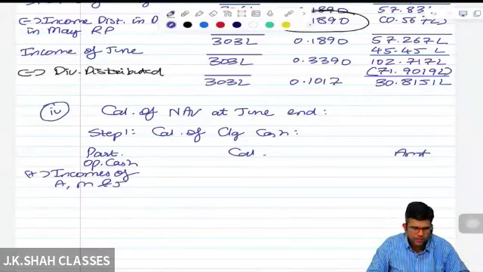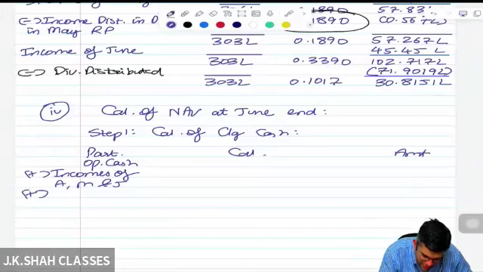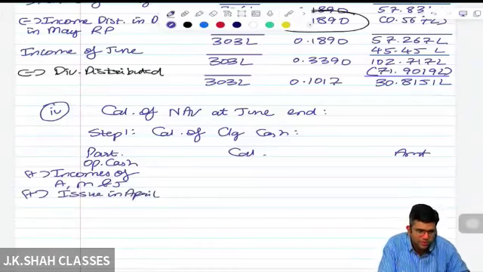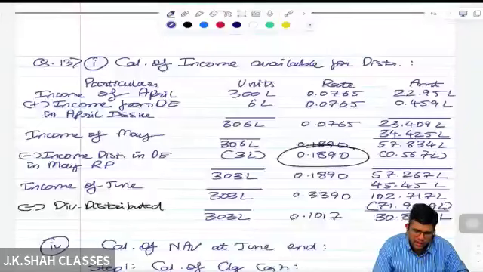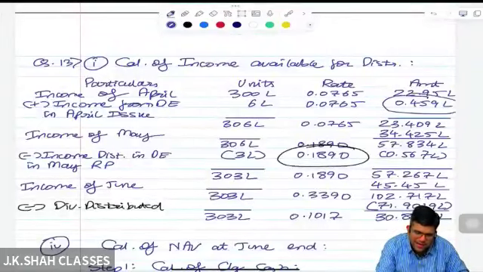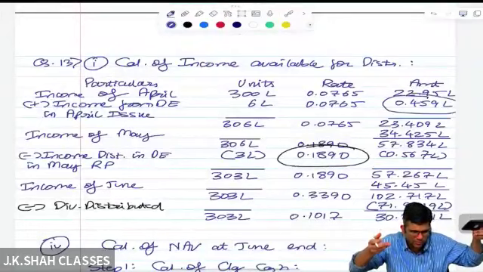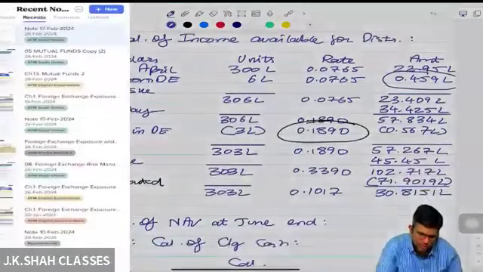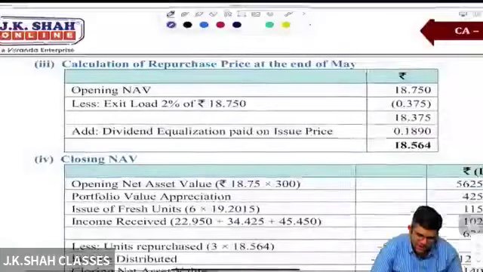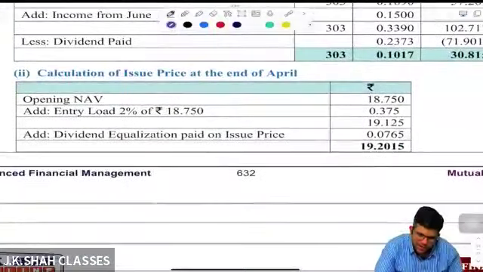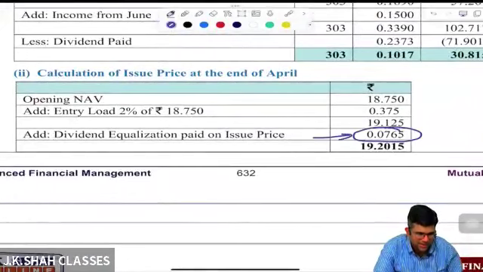Then you got cash when you did issue in April. I hope you're getting it. In April, when you issued, more money you must have got, including dividend equalization, everything combined. Students, wait. Now I am not concerned only with the income part. I am concerned with cash flow. When I say that in April I took this much money from them as income extra, can I say in cash flow I got this extra? No. Entire 19 came as cash flow.